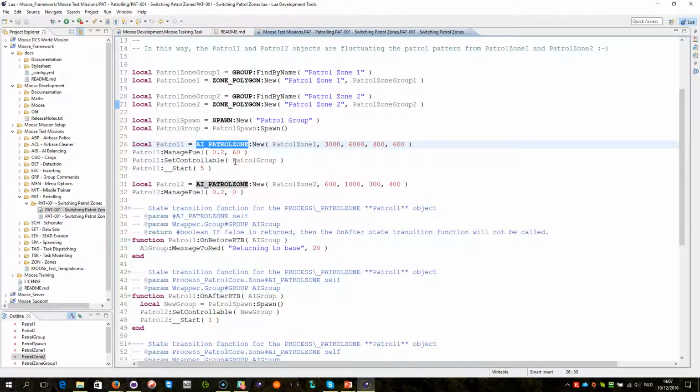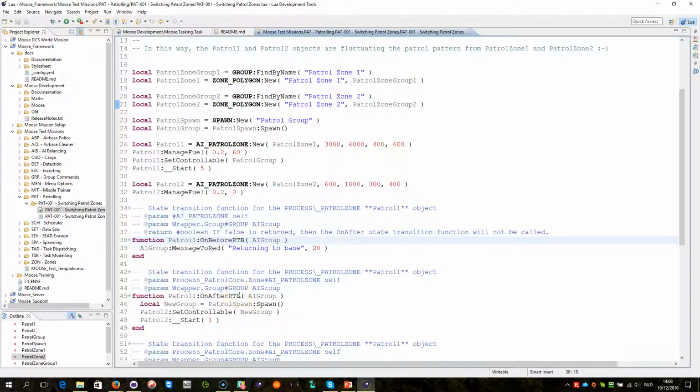And when an airplane is flying around and gets out of fuel, the return to base state, or sorry, event will be raised, right? So when the RTB event is being raised, is being triggered within the AI patrol zone, we can catch that event using, as I explained, the on before RTB or the on after RTB.